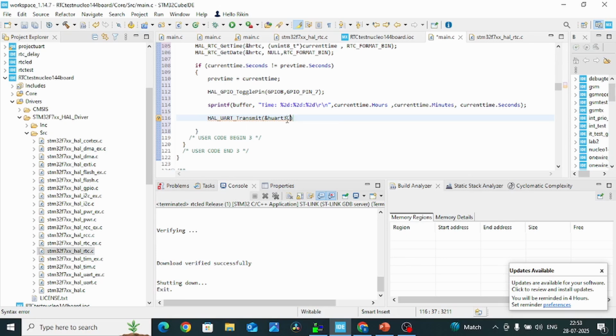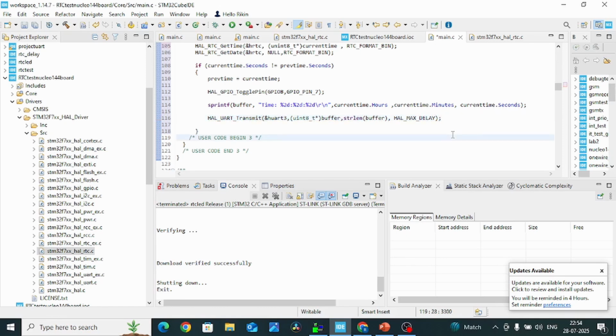So for that, let us use uint8_t. Here I'm doing typecasting, and buffer variable, then the length of the buffer, and last but not the least, the timeout variable. So HAL max delay. This is your timeout variable.